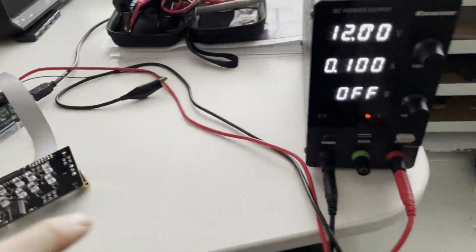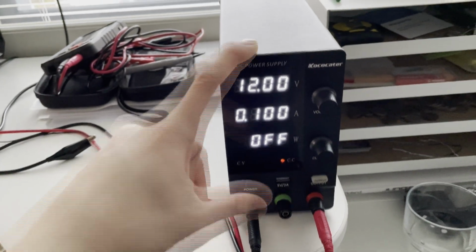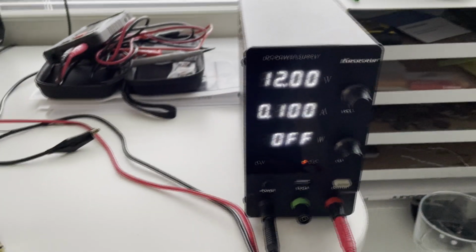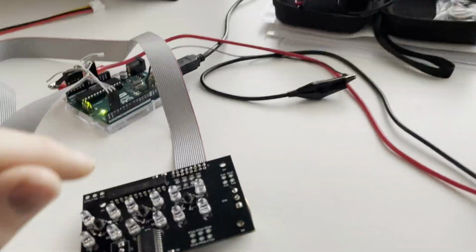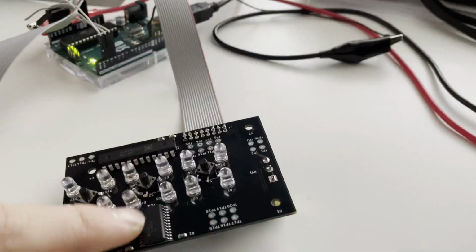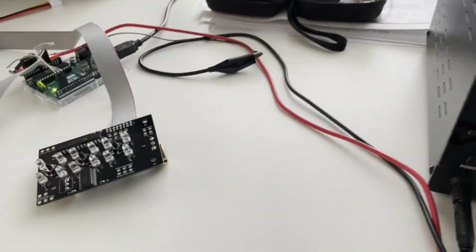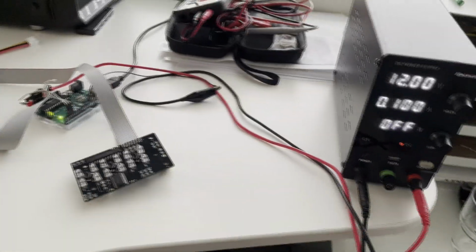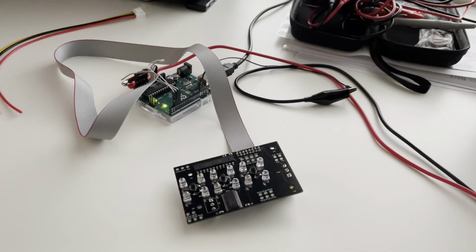In test one, that will be powered by this DC power supply, which will simply power the PCB through the Arduino. It's kind of an interesting setup, but it's powered through. So that's the setup that you need before you can start to actually code.